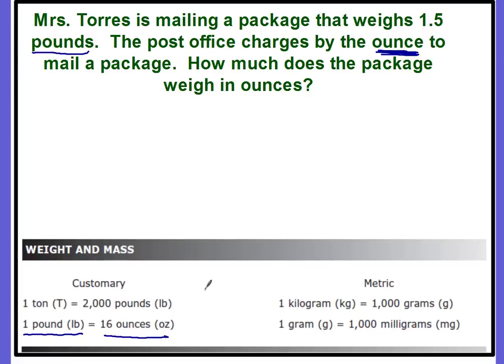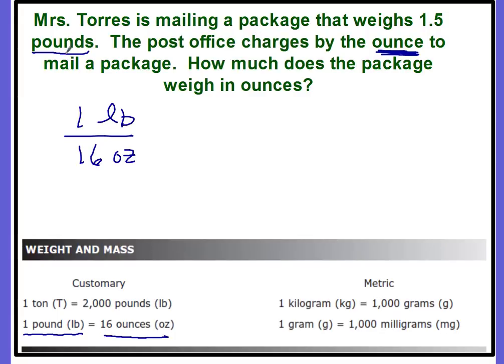We can use proportions to do these measurement conversions. First thing you're going to do is write the ratio, the rate that you know. We know that 1 pound, and this is from your STAR chart, and I always make my L kind of like a cursive L, just because I don't want it to look like a 1, is equivalent to 16 ounces. I'm going to use the OZ abbreviation for ounces. What is it that we're wanting to change? Well, this is what we're going to get from our problem.